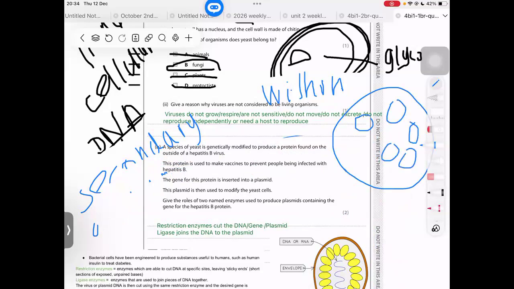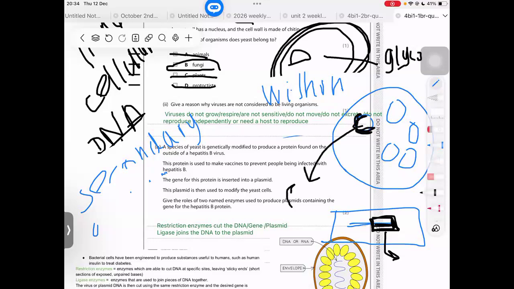So basically, in the hepatitis B virus, there is a DNA. You take that particular gene which codes for the specific protein that creates its pathogenicity. You take that piece of DNA. And the plasmids are also yeast DNA. So you take this yeast plasmid out, right? I'll draw it in blue so it's easy to identify.